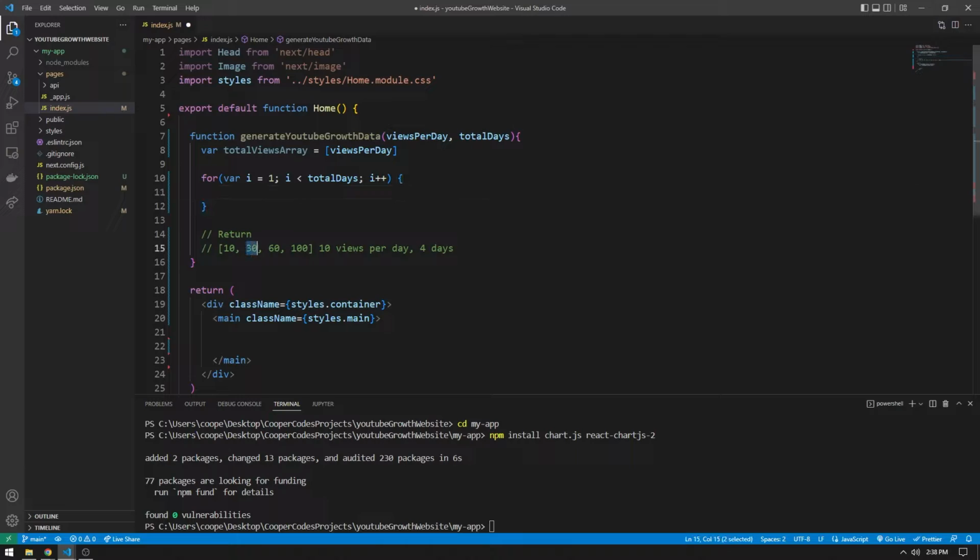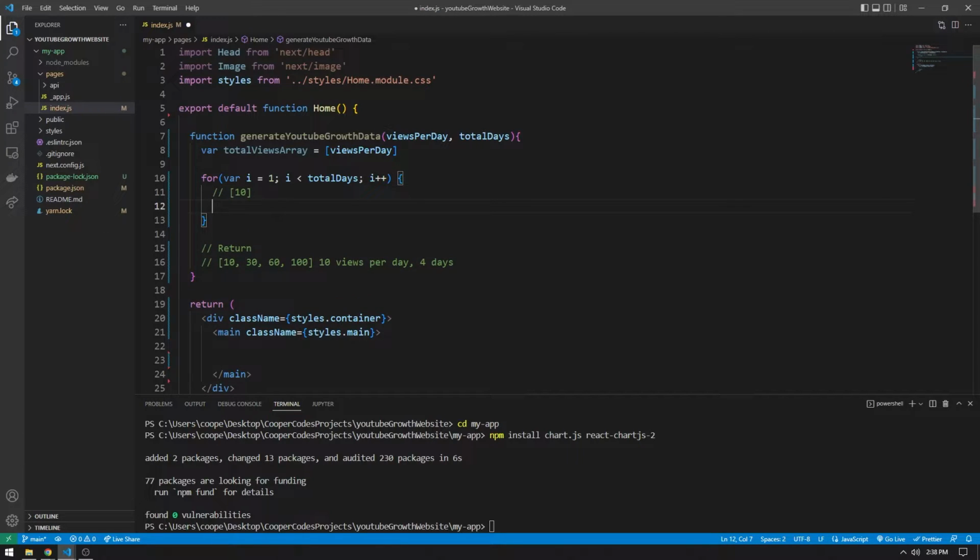So let's think about how we would get to 30 in this first case, because right now we kind of have an array that is just going to have the 10 like this. And so we can make some variables to make our lives easier. We can create a variable that shows us how many videos we have on this current day. So we can say var videoCount is equal to i plus 1. Initially, we're going to have that one video, which is how we got that 10 value initially to start our algorithm.